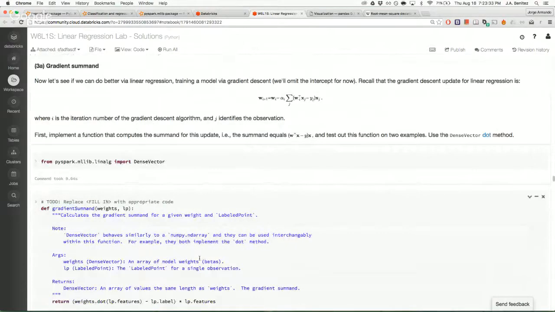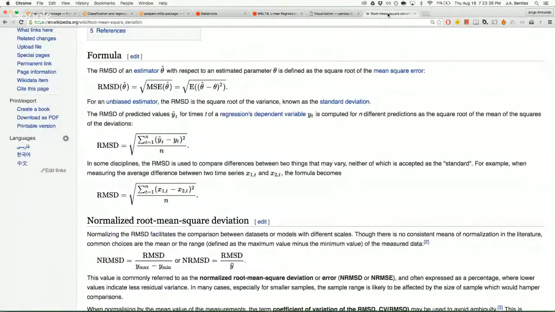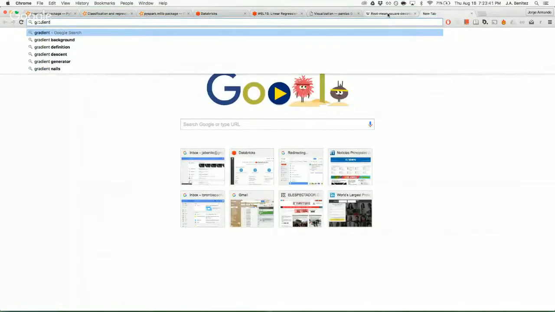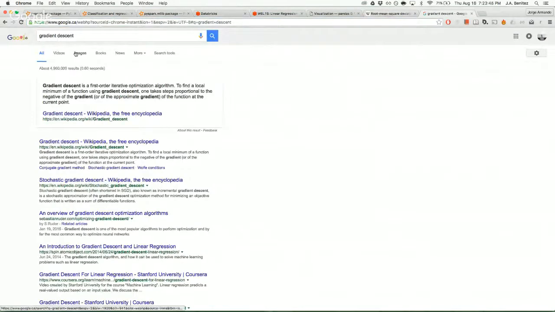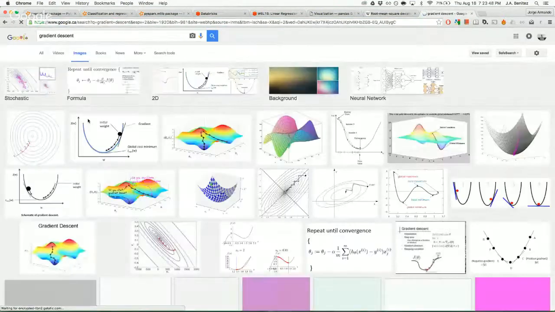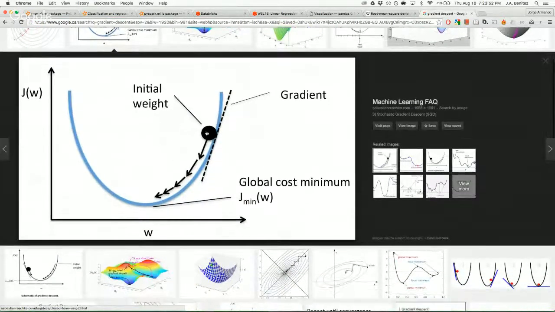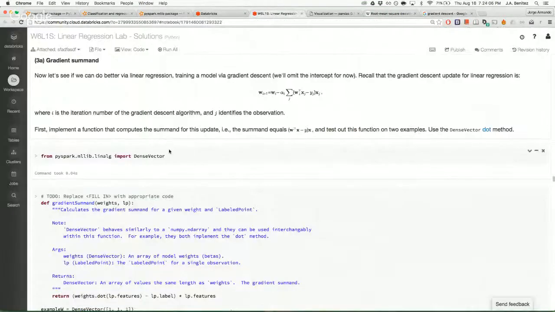So with gradient descent, what we're doing is we're starting at an initial point of this particular function, this blue function, and little by little we're approaching the minimum value. So how do we do that? How do we write that?